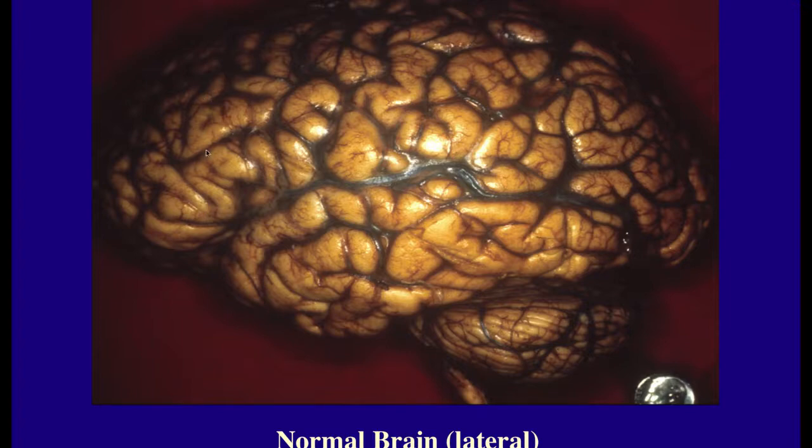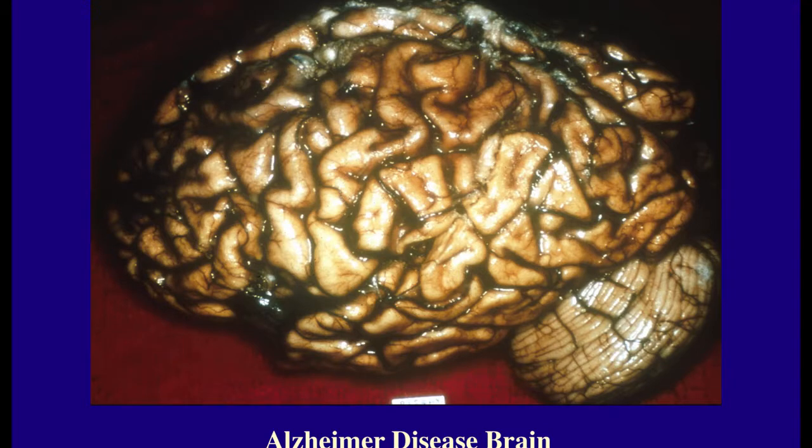This is the frontal lobe, just to orient you, temporal, parietal, and occipital lobes. Down here, cerebellum and brainstem. And again, I'm just showing this so you can get a feel for the normal convolutional pattern of the brain, the normal width of the gyri, and depth of the sulci. So here's a similar view from a patient with Alzheimer's disease, and you can see that there's diffuse atrophy involving all of the cortical lobes.